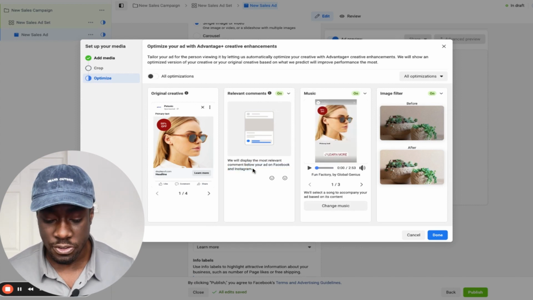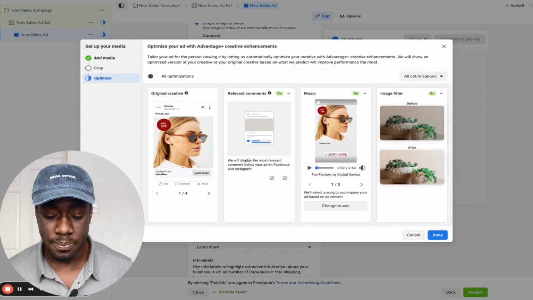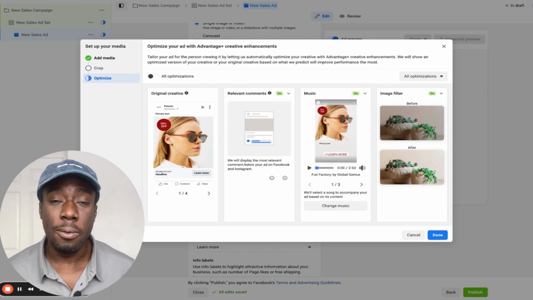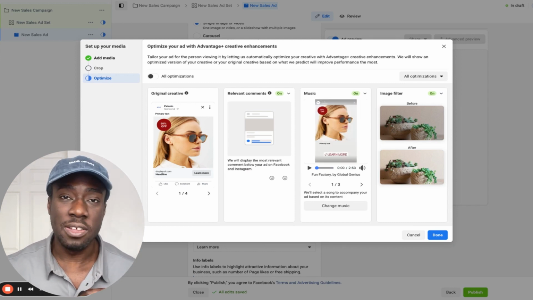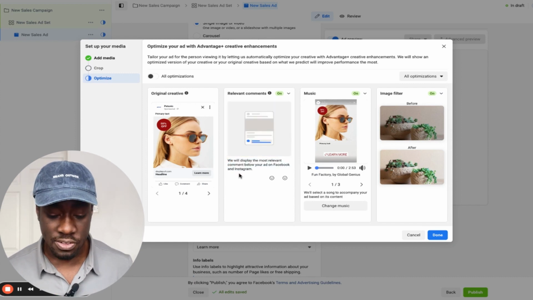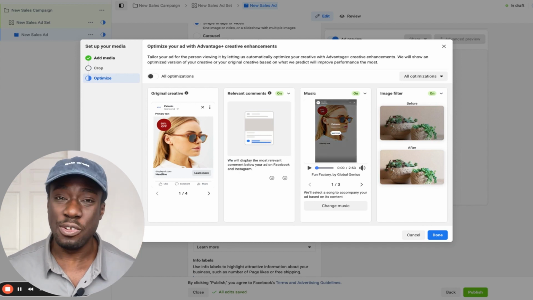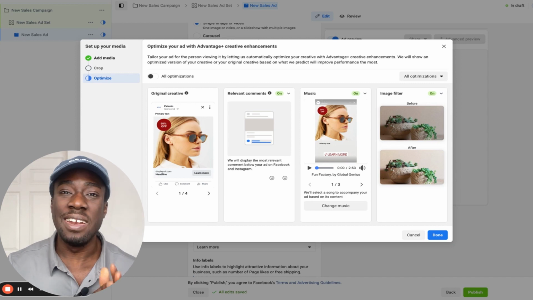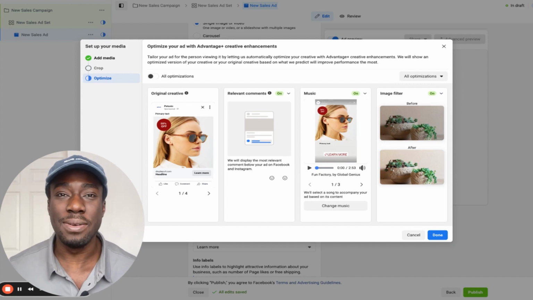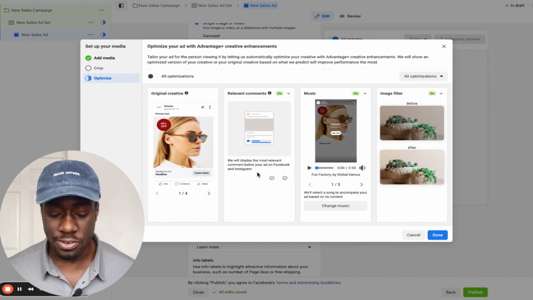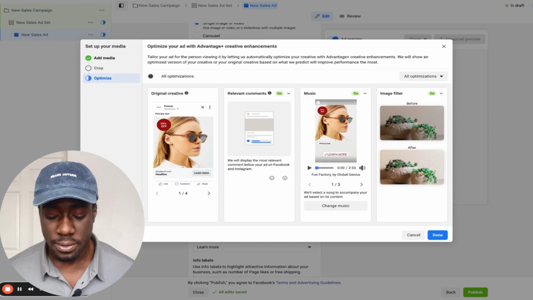This is essentially just to show comments that have been made based on the ad, and it will try to dynamically show them based on how they believe the potential customer would interact or expect. So this you can leave on. This is not going to hinder your performance too much unless there are negative comments there, which I'd advise you probably turn off, because obviously you don't want them to see negative comments. So depending on how much you're scaling, you can turn this on or off depending on what I've just mentioned.